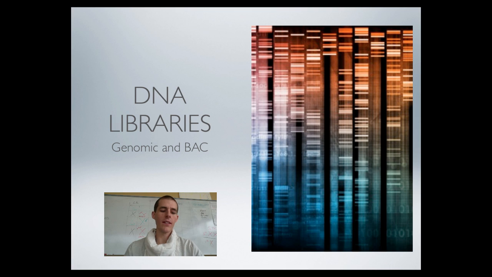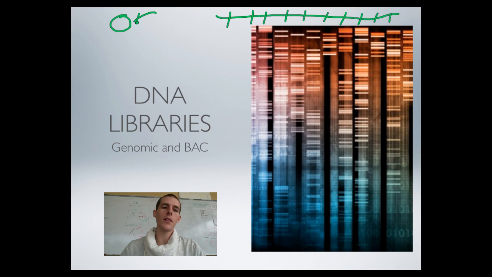And what they'll do is they will take a bacterial plasmid, and they will take the whole genome of an organism and chop it up into a bunch of bits. So let's say we want to make a library out of all of the genetic material that is found in Drosophila, a fruit fly. We would take all that genetic material, we would chop it into a ton of pieces using our restriction enzymes that we had talked about. Each of these pieces would be inserted into a plasmid. That plasmid would then be put into a bacteria that would duplicate over and over again. Remember, every time that thing divides, you get a copy of whatever gene is in there.